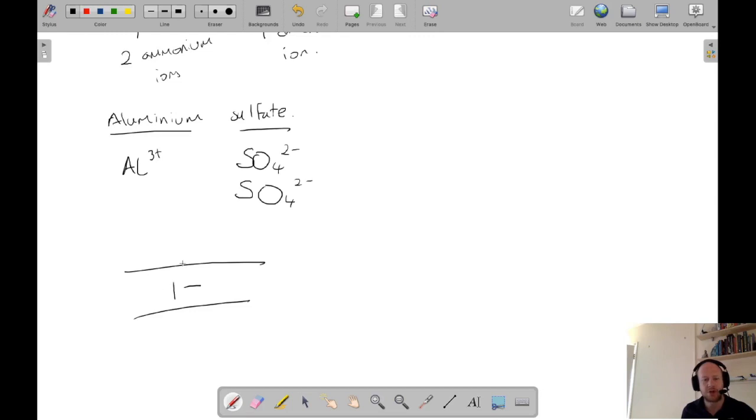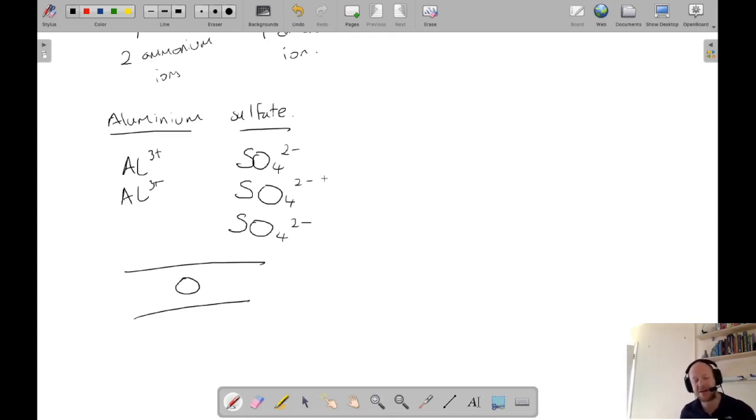So this is a bit rubbish. We've got too many minuses. I'm going to have to add an extra positive. All right, I've added an extra 3+ aluminium ion, because I have to add 3+ at a time. So now, what's the overall charge? Well, this becomes 2+, because I've got 6 pluses here, but only 4 minuses. So I've got an overall 2+ charge there. Right, I've got too many pluses, so I'm going to have to add another minus, SO4 2-. Let's recalculate what's going on there. I've got 6 pluses, 6 minuses, as this equals 0. That's perfect. It's cancelled out, and so this will be my formula.